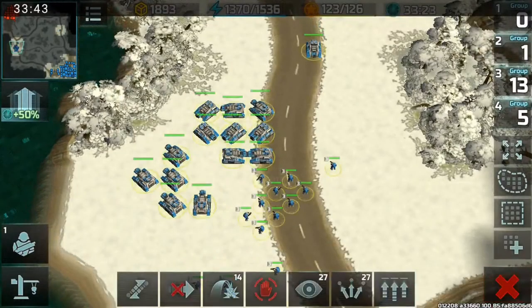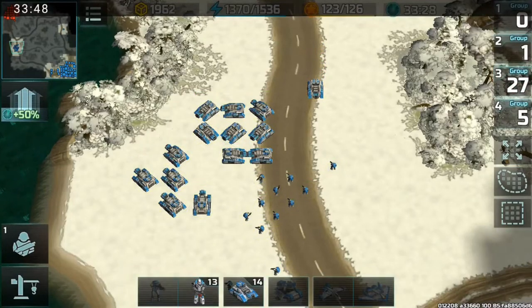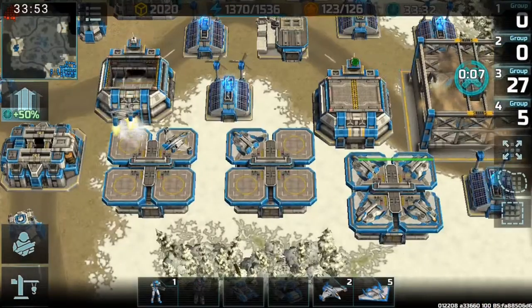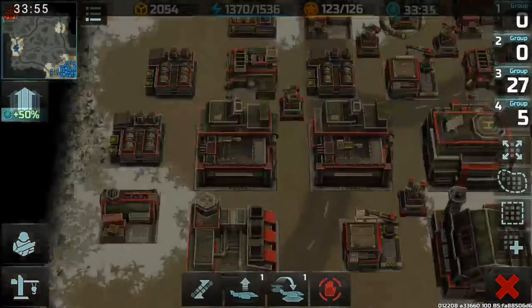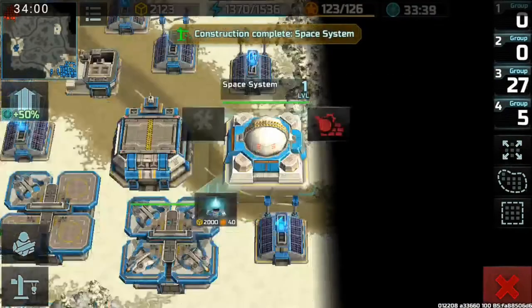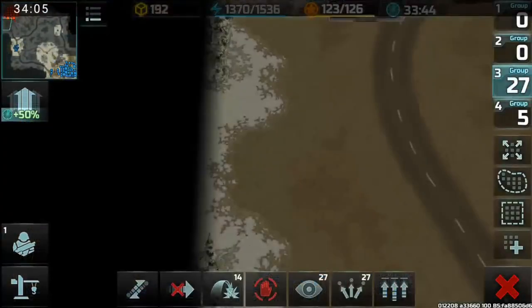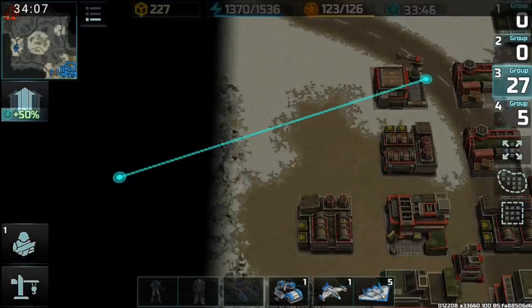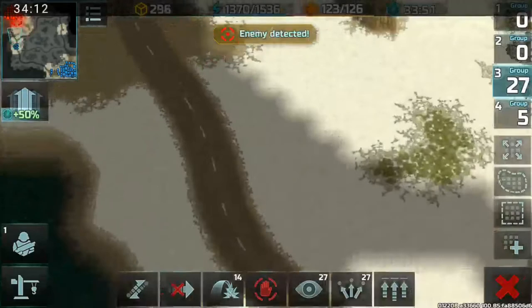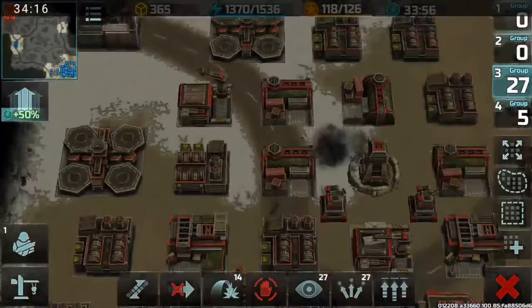Alright. So we got a bunch of Zeuses. Looks like a bunch of heavy assaults. Where are we moving to? Another vertex is out. Gonna send it in to scout. Oh, 40 CP. You need 40 CP for that. Alright. Gonna send in that wave. Gonna send that up there to attack.